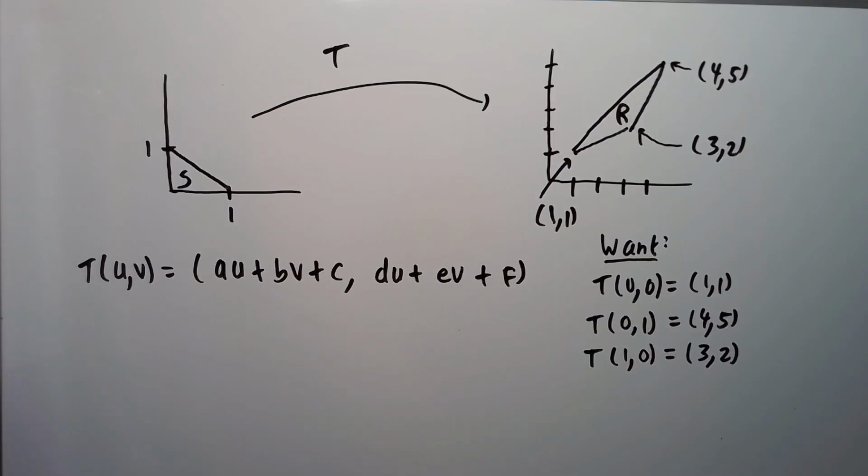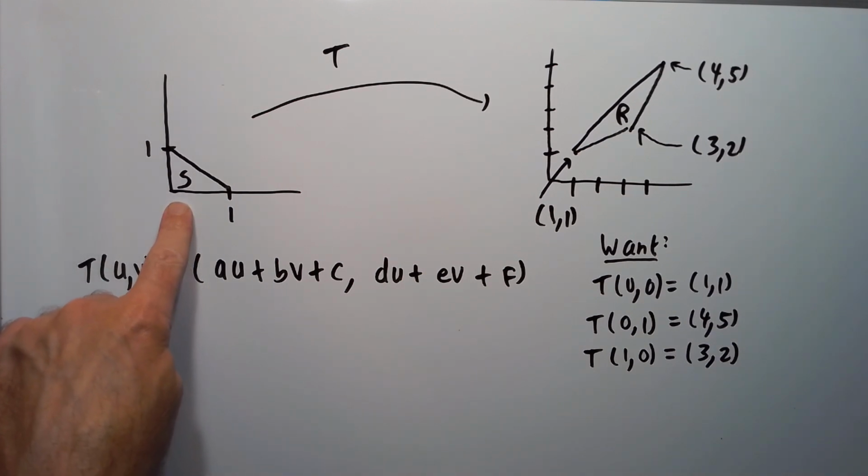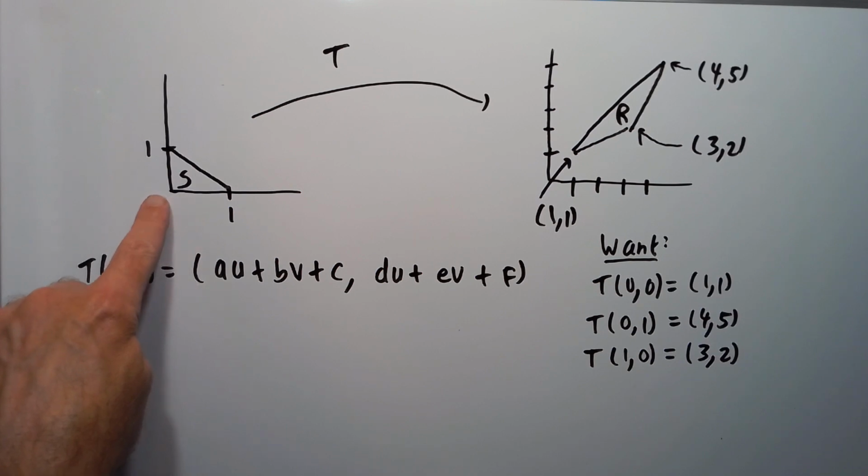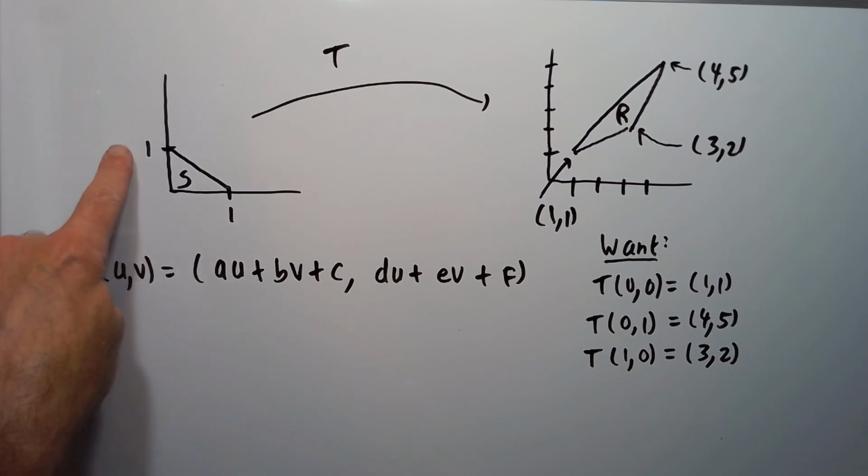Okay, so now we have to do the double integral over the region R. The region R was a nasty triangle. We could do it, but it'd be kind of a pain, you'd probably have to do two integrals to integrate over it. Instead, let's use change of variables and change it into a right triangle with vertices (0, 0), (1, 0), (0, 1).